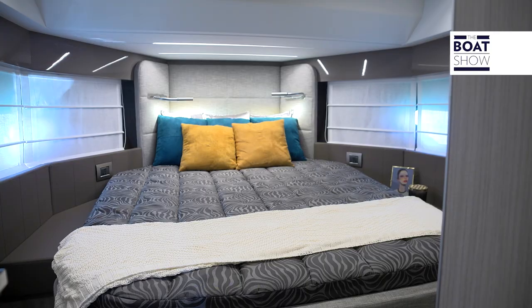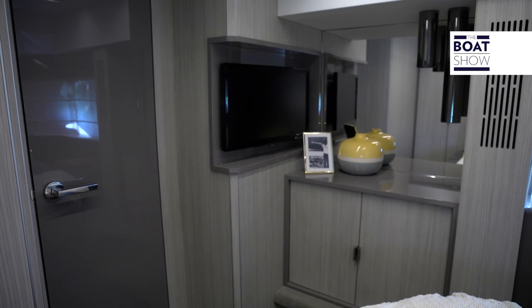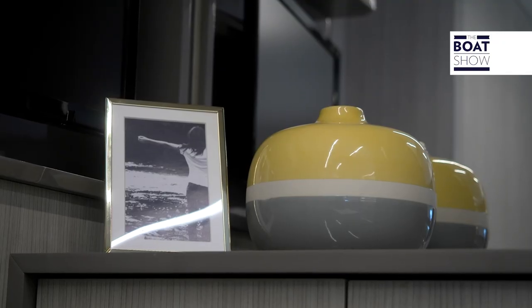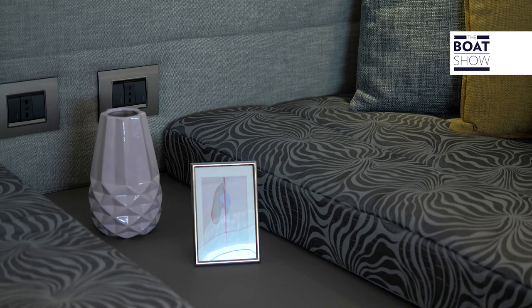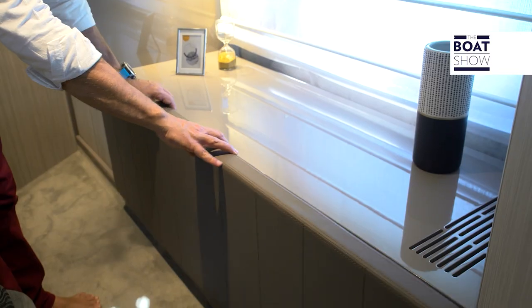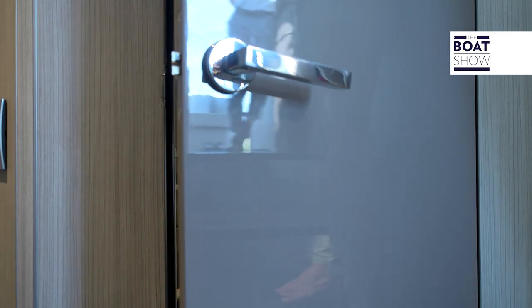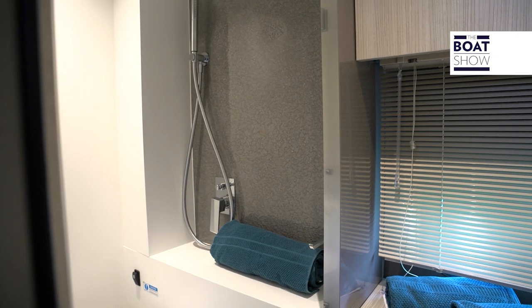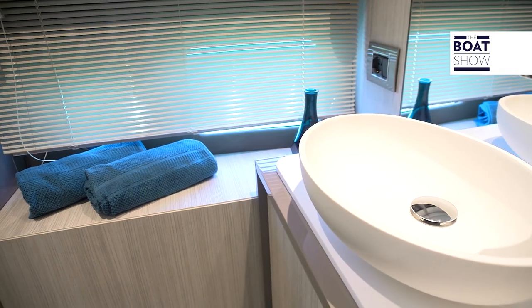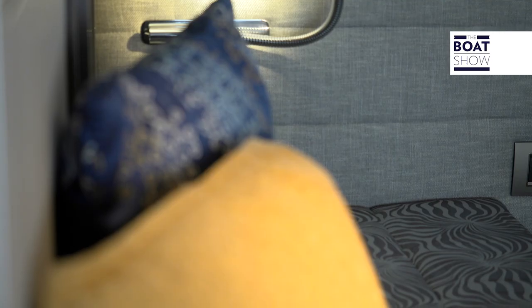The master cabin is at the bow, with a wardrobe on one side and a drawer unit on the other. The guest cabin has two single beds that join together to form a very large double. There is a wardrobe and a chest of drawers. The third cabin has overlapping bunks. The version with two cabins seems best because there is a second bathroom for guests, while in the three-cabin version there's just one bathroom, but it does have head space. It's comfortable and has a separate shower area. The fabrics, upholstery and finishes are of a high standard too.